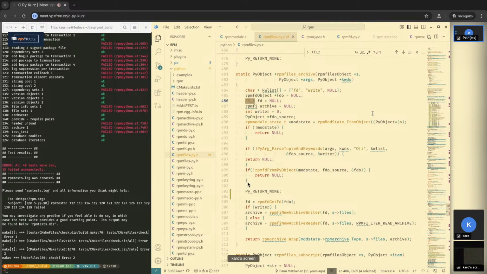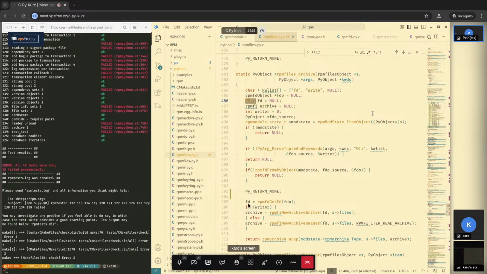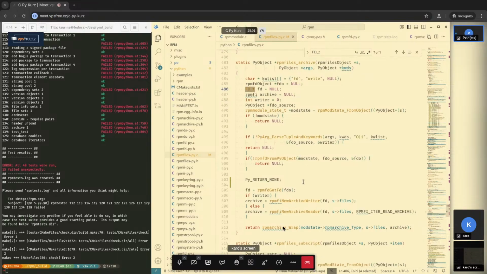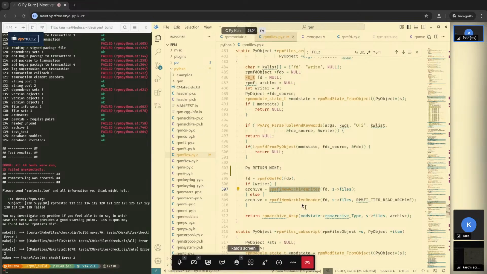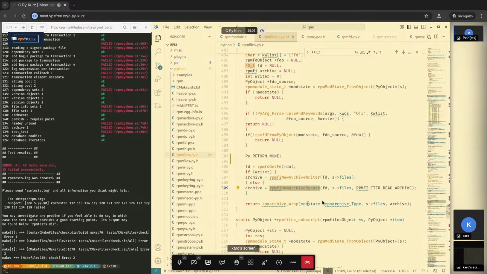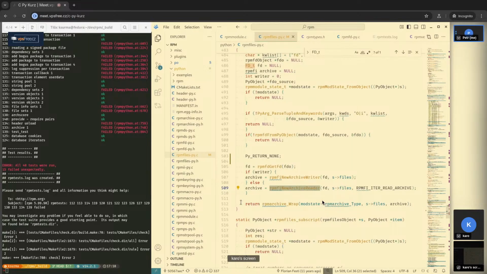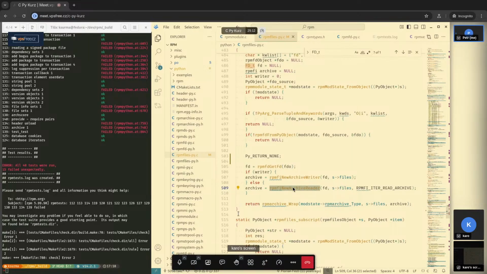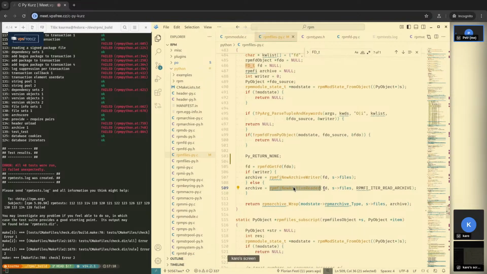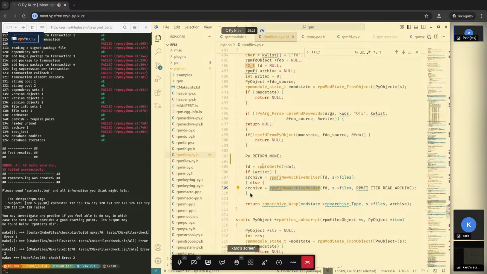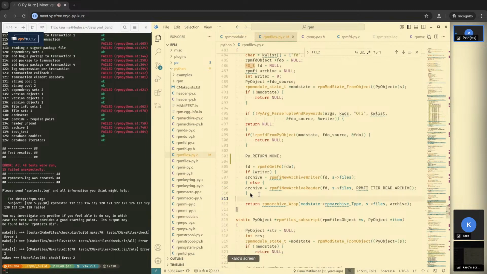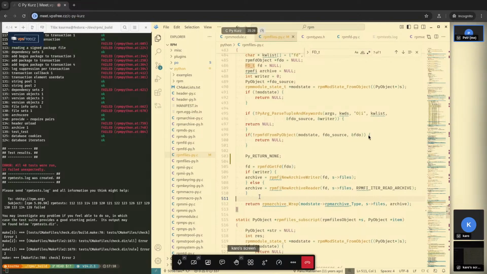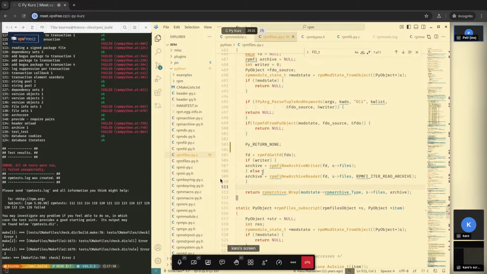So what does this do? This takes the FD and calls rpmfiNewArchiveWriter or rpmNewArchiveReader on it. And I would hope if you give an FD to such a function, then it would take ownership of that FD. So after this if-else block, it should be okay to decref the FDO that holds the FD.